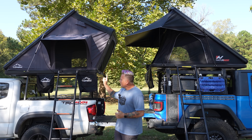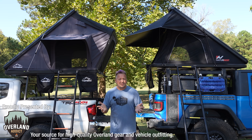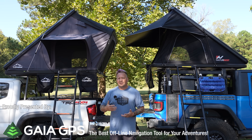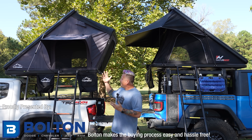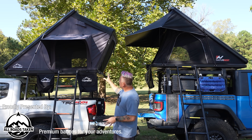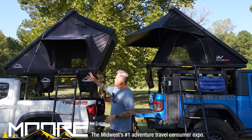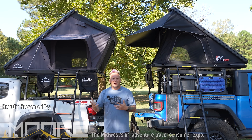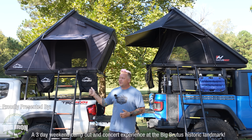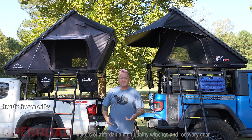I have reviewed the original Top Oak Galaxy 1.0 — a fantastic tent for $1,300. I could not believe all the features and the quality built into that tent for that price. What we have here is the brand new Top Oak Galaxy 2.0, they also call it the Stellar. The basic overall design is similar, but one key difference is this one has awnings over the doors and windows, which if you've seen any of my other wedge rooftop tent videos, you know that's the biggest gripe about using a wedge — there's no rain covering over the door. Well, Top Oak has fixed that with the Galaxy 2.0 or the Stellar.